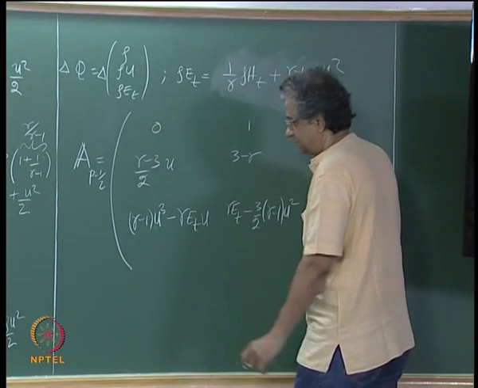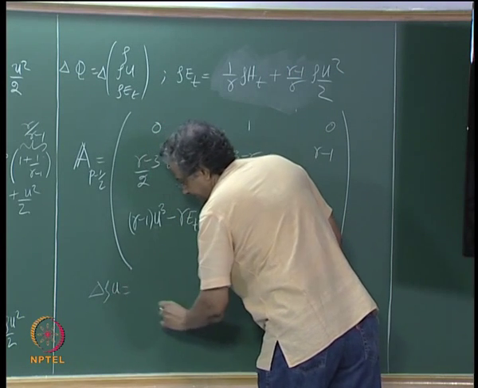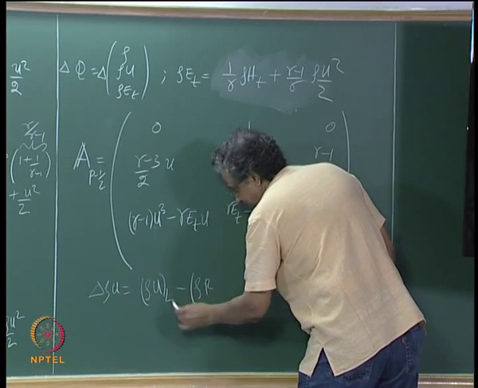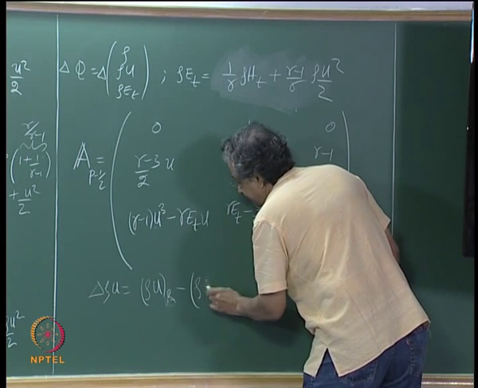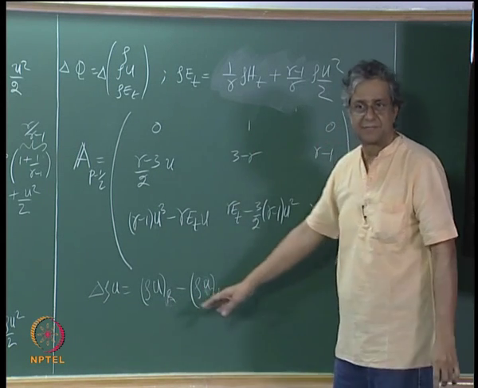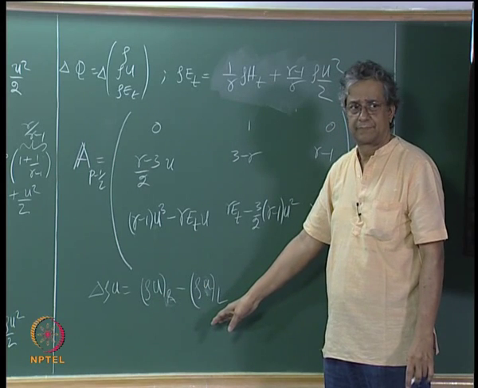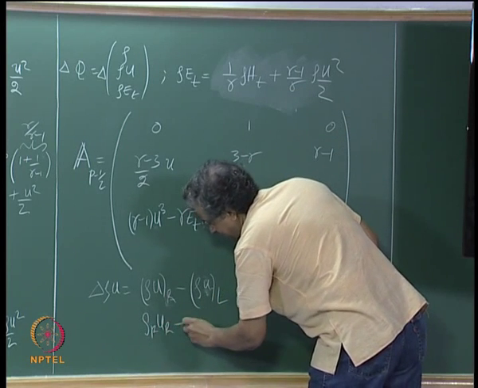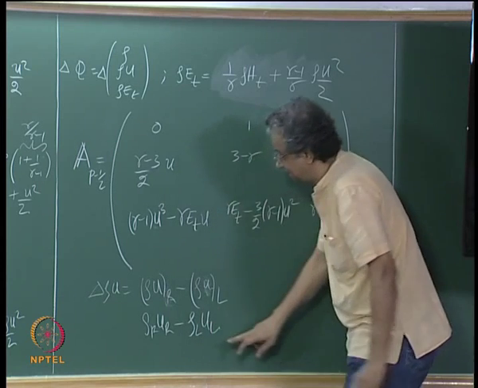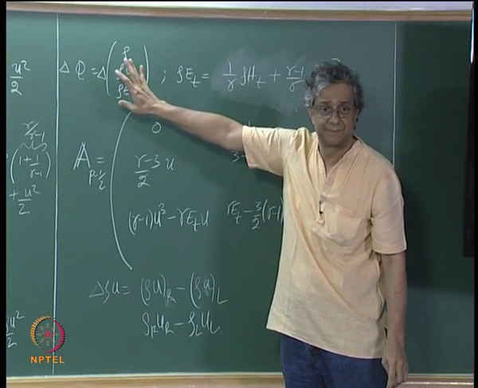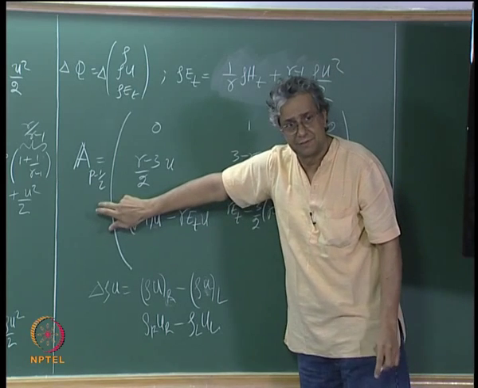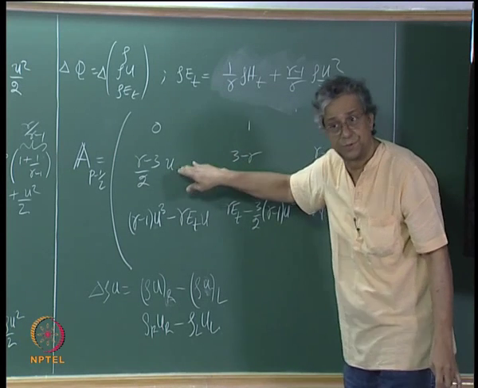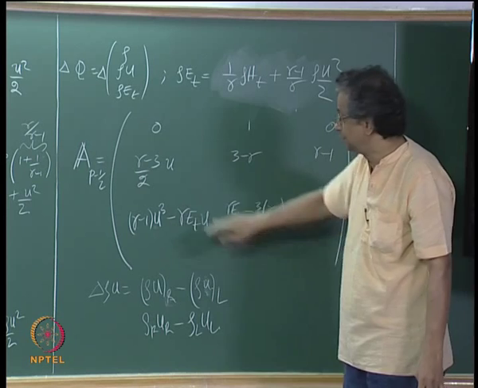So delta rho u is actually rho u right state minus rho u left state. Am I making sense? That's delta rho u. So these are actually rho r u r minus rho l u l. These are all lefts and rights. This is actually at the interface. These values are actually at the interface, so don't confuse them. In fact, our objective is to find this u. Our objective is to find this u.